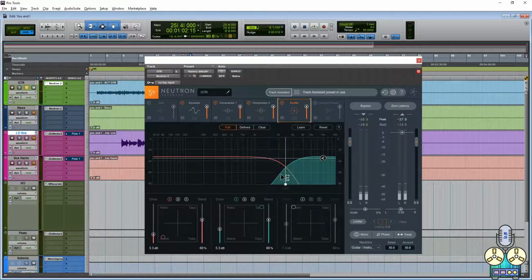Sounds perfect. Now the exciter is the most important thing. This is basically a harmonic distortion section, and you have tape, retro, warm, and tube. All you have to do is drag it around. Tape has a lot of high-end distortion when you saturate it. So that's what we're going to aim for because I want some of that pick noise.